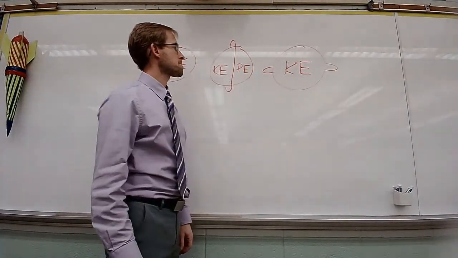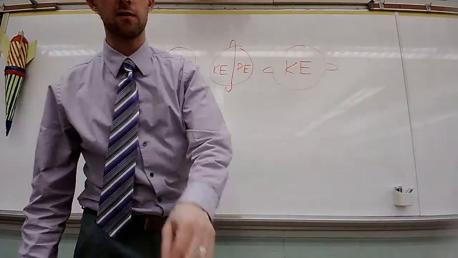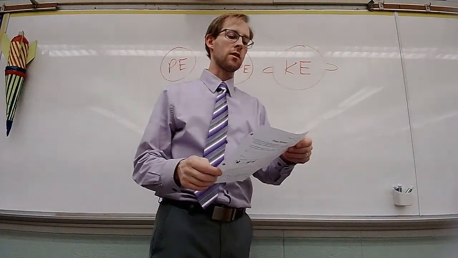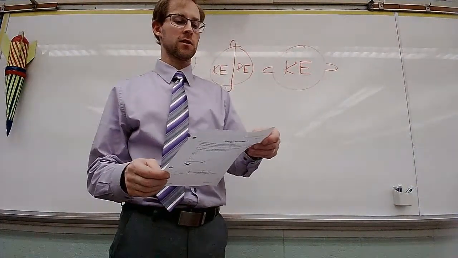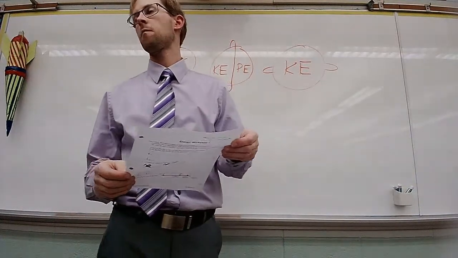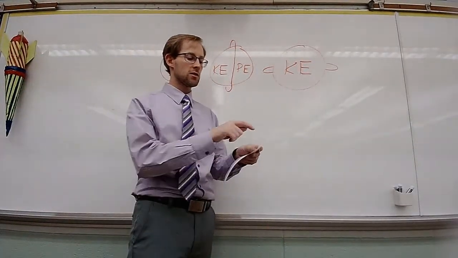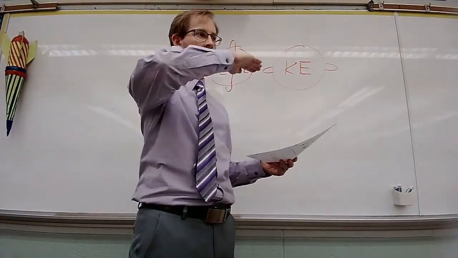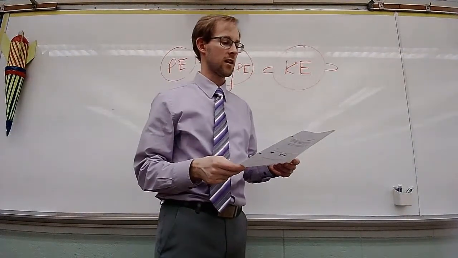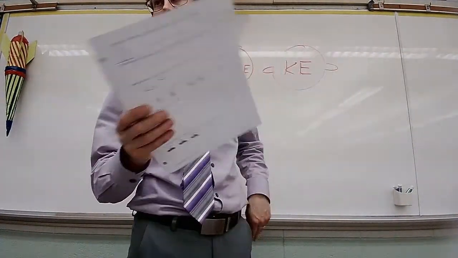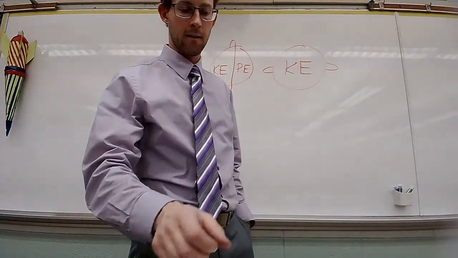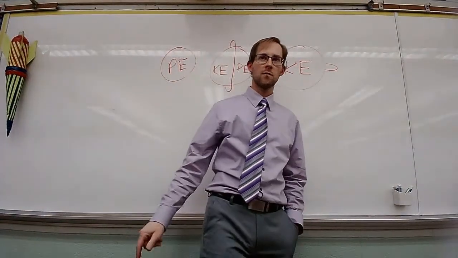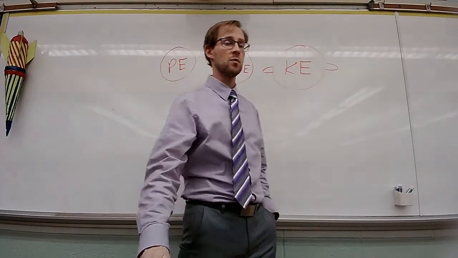So that's the idea. The last thing I'll mention on this is if you look on number 5, that's probably the trickiest one. As that ball is bouncing, you'll notice it is not just going up and down, it's also going from left to right. So when it reaches the top of its path there, it is still moving because it does have some horizontal motion associated with that. So you do have to take that into account when you're drawing your diagrams. So yeah, that's that. If you have questions, let me know. This will be due tomorrow, but you should be able to finish it with plenty of time to spare in class.